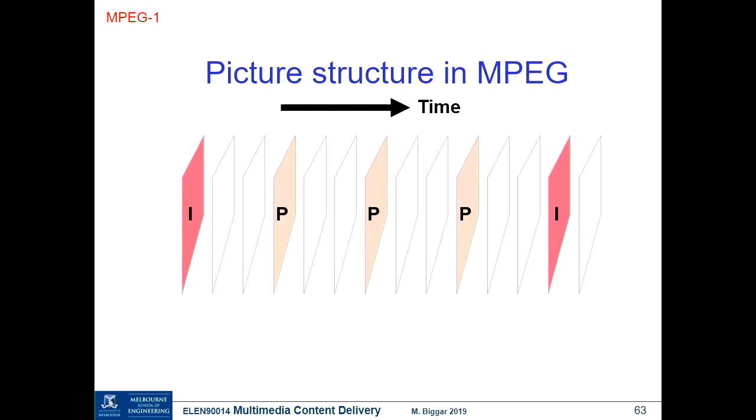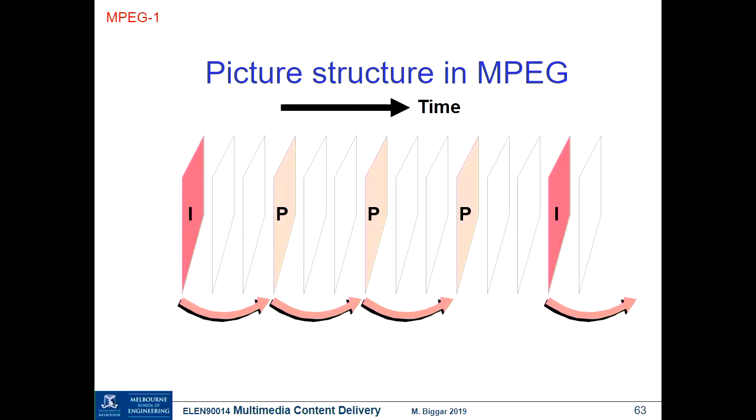The way that the pictures were encoded in H.261 was the way these are encoded. So they're simply forward predicted, such that this picture is predicted from the previous I picture, and this one's predicted from the previous P or I, whichever was closest. This one's predicted from the previous P or I, and then we get back to this one, which is encoded independently.